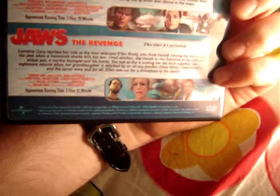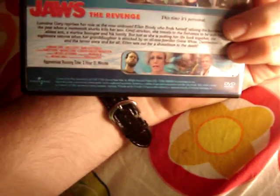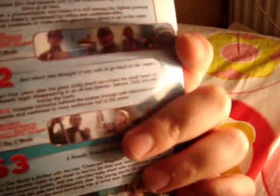in which the shark from the original film has a vendetta against Thingy's family, the guy in the first film, Roy Scheider. It tries to hunt down and kill his family because Roy Scheider killed its mate or something in the first film. I think that's what the story's about. I just remember it being absolutely ridiculous, and I don't think that sharks have the capacity to understand revenge, as far as I know. I know they can't swim backwards. And they're pretty intelligent creatures, but I don't think they hold a grudge as far as I remember.